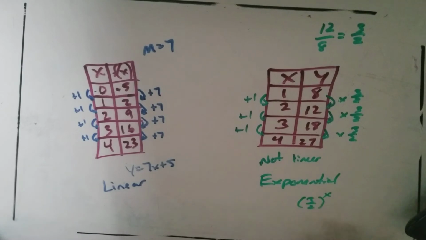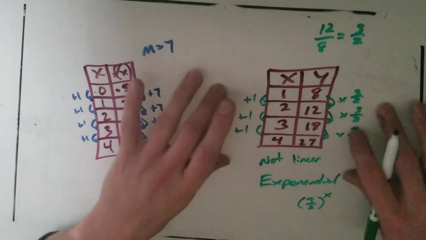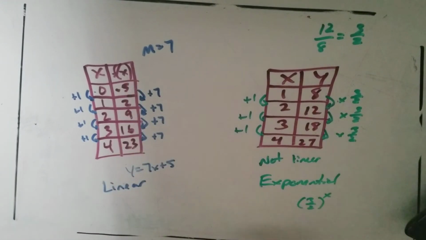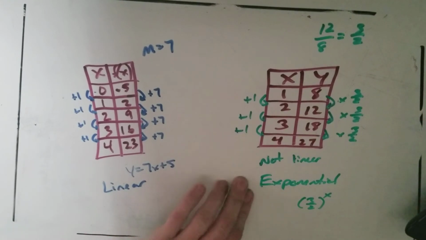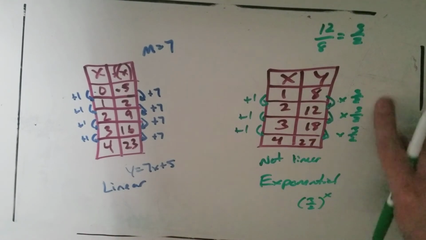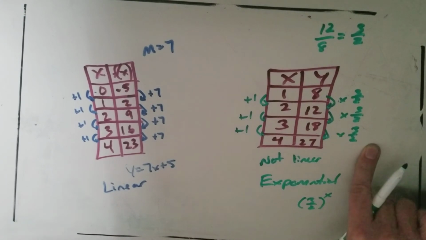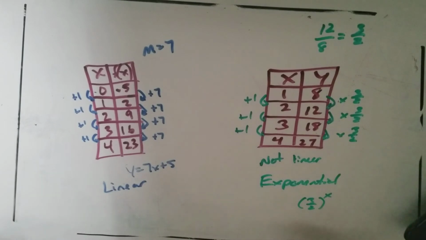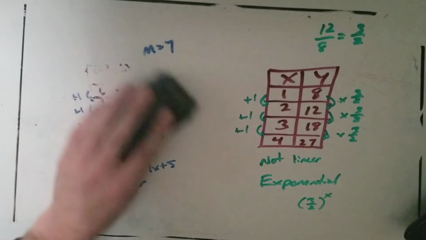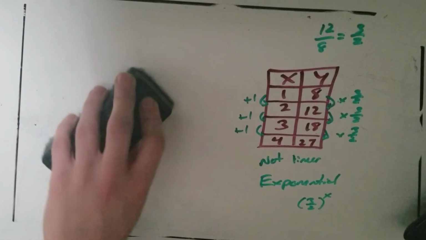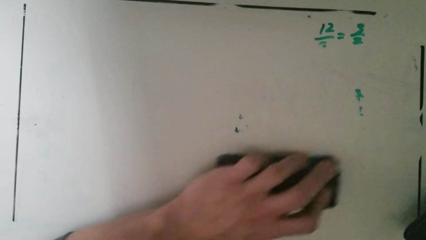We're not going to go into detail about how to make the function. We're just going to test to see if we have an exponential. So that's an example of being nonlinear with an exponential. If this relationship didn't exist, then it would just be nonlinear, and it could be a different type of nonlinear function. You'd have to find different ways to test different types of nonlinears. But this one was exponential.